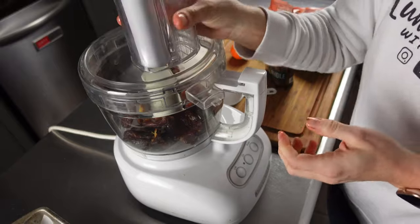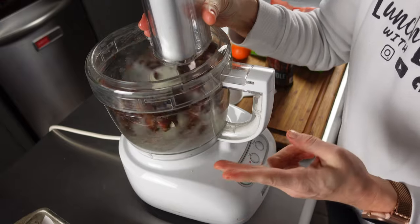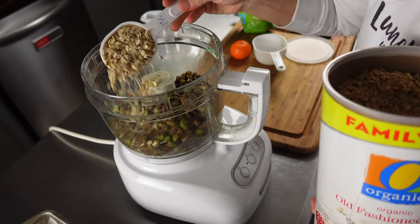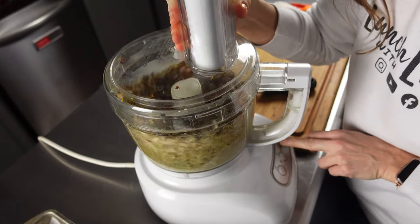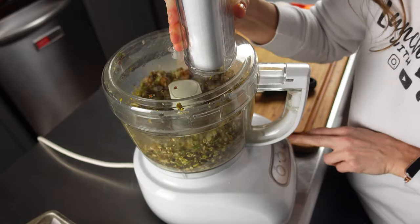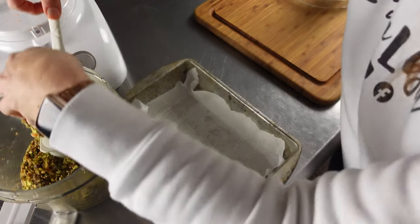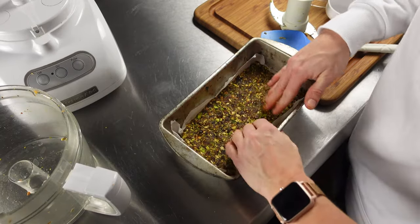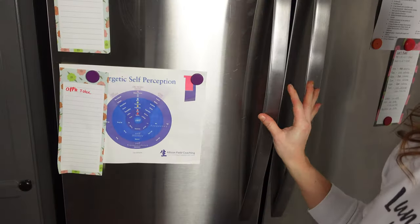To make this bar, put the dates into the food processor and blend for approximately 10 to 15 seconds until finely chopped. Then add the rest of the ingredients and pulse for 10 more seconds, scraping down the sides if needed, and then an additional 5 to 10 seconds until the mixture is sticky but pieces of pistachio and oats are still visible. Transfer to a wax-paper-lined loaf pan, press down firmly, and chill in the refrigerator for 20 to 30 minutes. It cuts into eight bars and can be refrigerated up to one week.